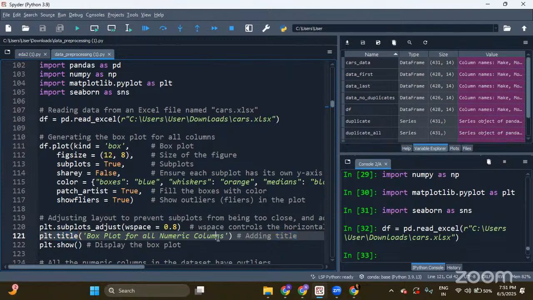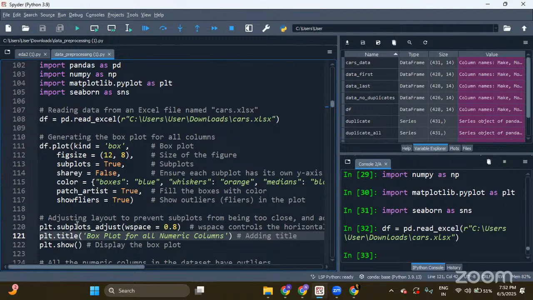The question rises, this code is for box plot, right? Yes. So, first of all, can we visualize a box plot on numeric columns? Yes, obviously. Can I also visualize box plot on categorical, non-numeric columns? Impossible.